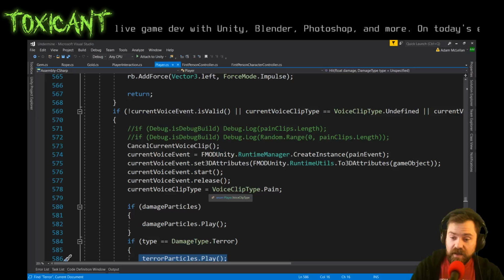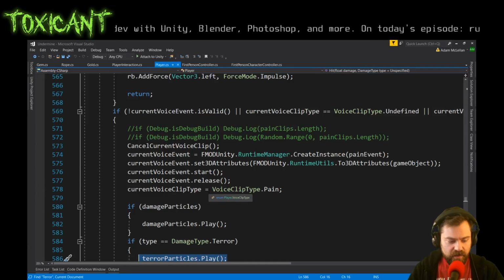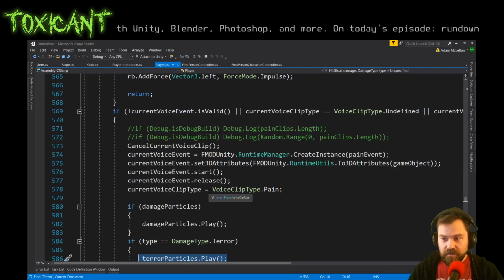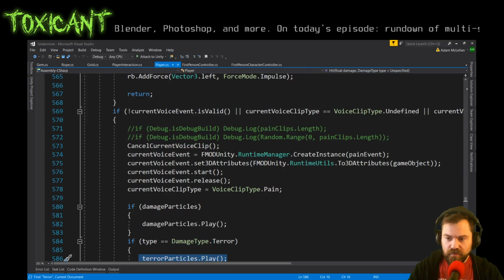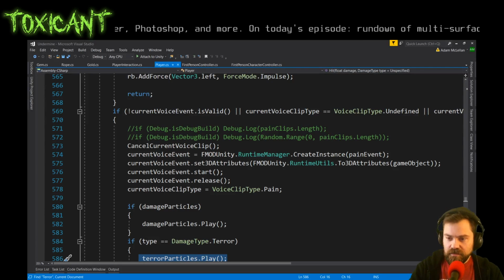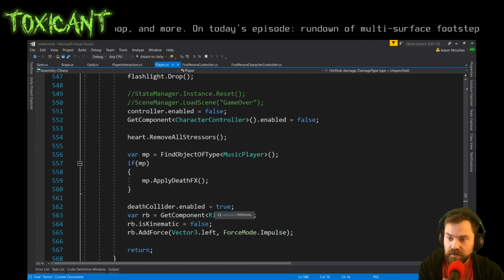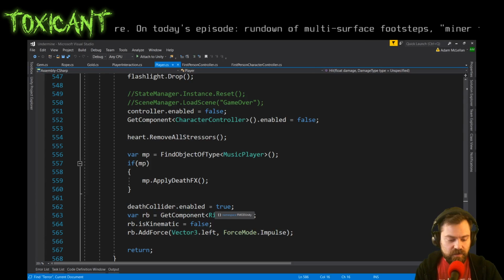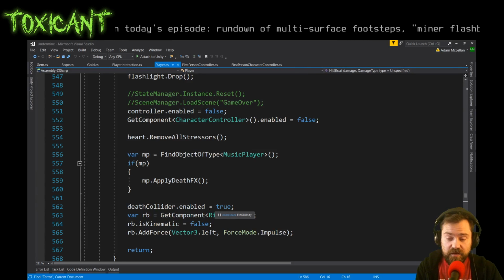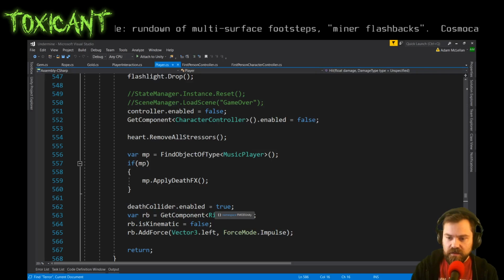And so now that I've done that, I can do some cool stuff like if you take toxic damage, for example, like if you're walking in a pile of toxic waste, I can maybe spawn different particles, not the bloody ones, but some bright green, sort of toxic looking ones. And then from there, I was thinking I might even look at having a toxic type status effect. So maybe if you take toxic damage for a certain amount of time, a meter builds up, and then you get some status effect, like maybe your stamina regen stops or reduces or something like that.